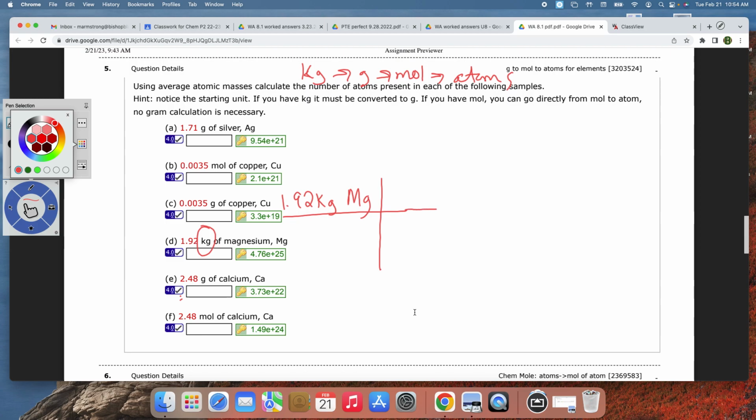And in my next box, I'm going to have grams. And then in my next box, I'm going to have moles. And then in my next box, I'm going to have atoms. Again, where did I get those? The grams, the moles, the atoms. If you know the pattern, you can just fill your units in along the top. And now to get my bottom ones, that one's always over 1.